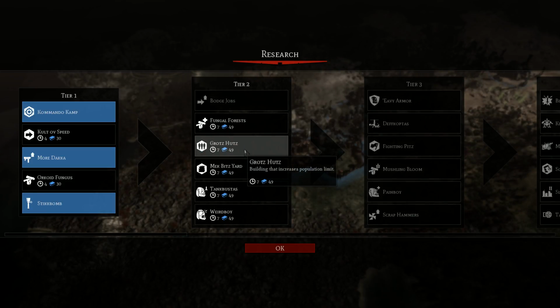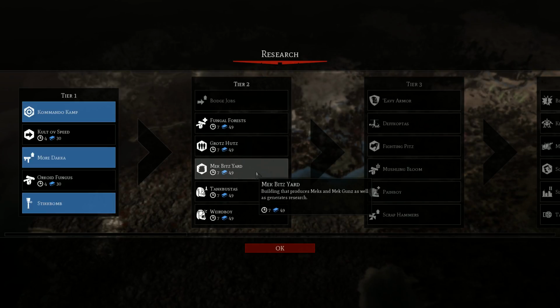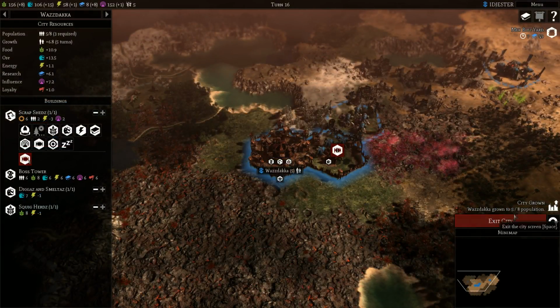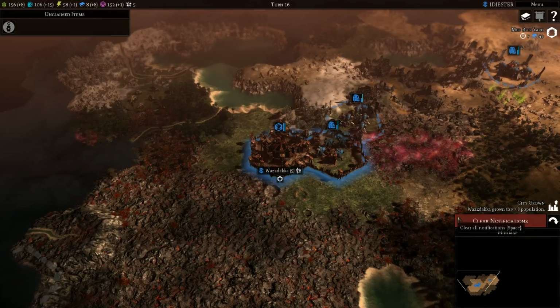Building limits. Increase building that increases the population. Building that produces mechs and mech guns. Alright, we're gonna try mechs and mech guns too. We're at 5 of 8 population.